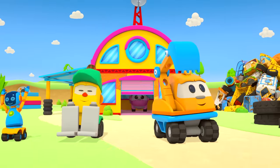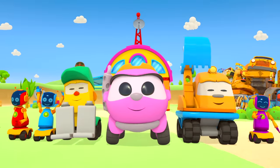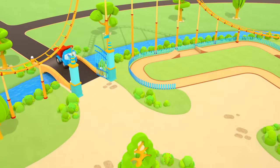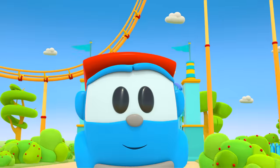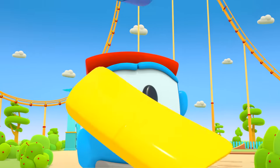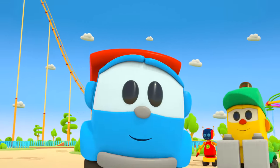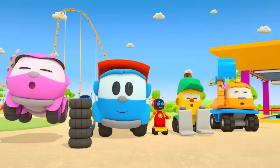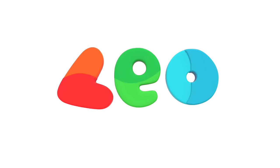Lifty and Scoop, robots and Lea, having a lot of fun. Who's the fastest one? They build the cars that are so good. Wheel, motor, and hood. Who brings the parts? It's Leo. Leo the truck. Leo! Leo! Leo the truck.